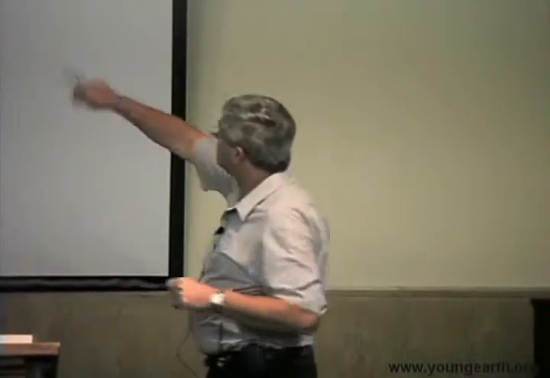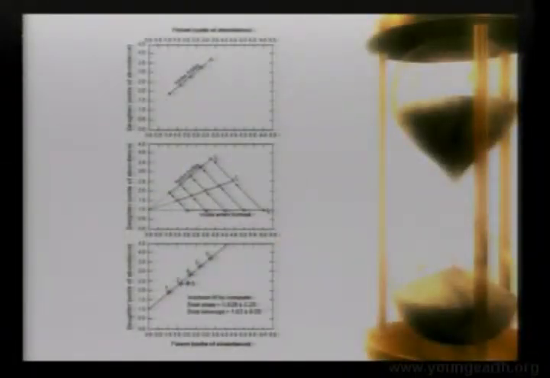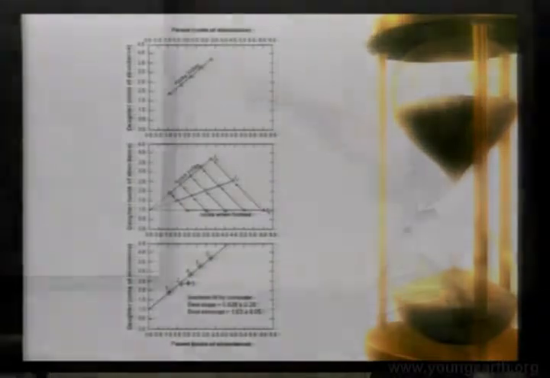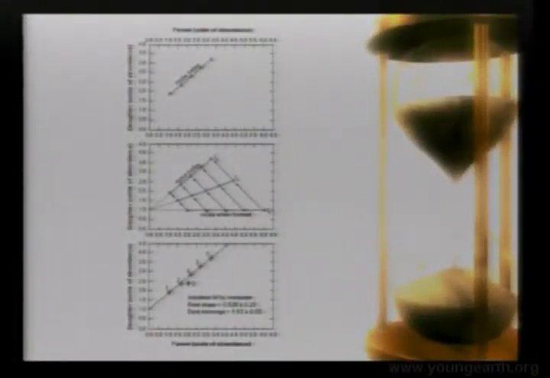So, how does this give us an age? Well, go to the middle graph. Okay, when the rock formed, different samples from this lava flow have different amounts of rubidium in them, but they all have the same, the theory says they all have the same strontium starting composition. Okay? And so they plot as a horizontal line. Different amounts of rubidium as you go from left to right, greater amount of parent as you go from left to right, but the same amount of strontium.